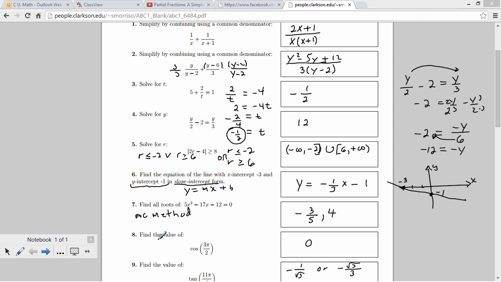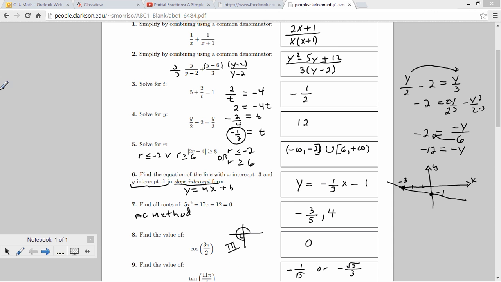And then we run into our trigonometric section, 8, 9, 10, 11, 12. And here they want the cosine of 3 pi over 2. 3 pi over 2 is a rotation of 270 degrees. And hopefully you've got down how you're going to do your trig ratios. There's a variety of ways you could do it. It would correspond to a reference angle of 90 degrees in the third quadrant. And cosine of 90 degrees should be determined to be 0. So your answer for cosine 3 pi over 2 is 0.